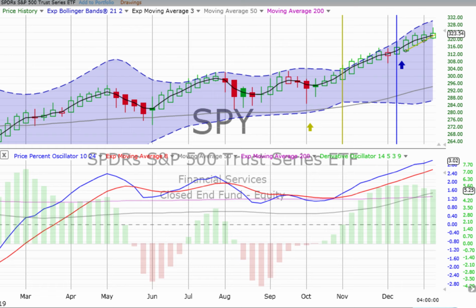Now, there has to be enough movement of the stock or ETF to make it worth buying. If it is a utility stock that over the course of a year might move 75 cents, forget about it. It's not worth going after. We also want to pay close attention to the volatility. We want something that moves, and again, if it moves too erratically, if it's too volatile and you can't track it, then of course it's not worth looking at.